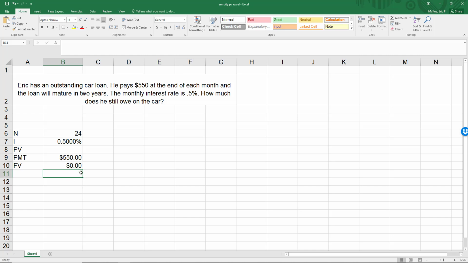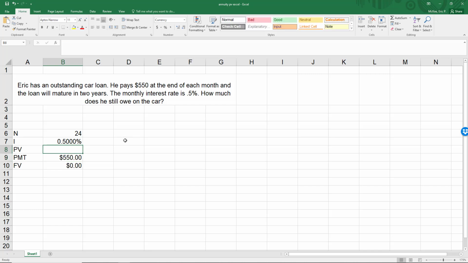And normally in this situation, I would have to change the signs to make my present value function work, except in this case, I only have 2 cash flows going on, and one of the cash flows is 0. So I don't need a sign on 0, and so I can make 550 negative or positive, and it doesn't matter. My function will still work perfectly fine either way. So I'm not going to do anything. Just leave it as positive value.